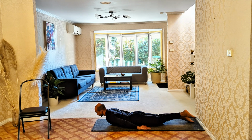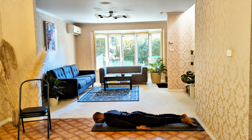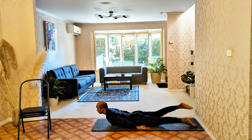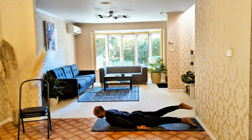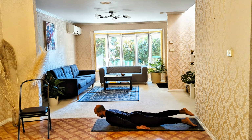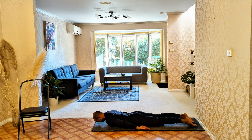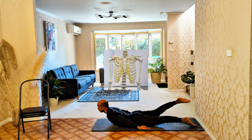Let's do 4 more reps. Exhale and come up. Maintain the leg straight. Try not to bend it at your knee. Come on, you can do it. You're building a lot of strength in your back muscles, in your lower back, in your mid back. Along with that, you're strengthening the back of your legs. Last iteration.